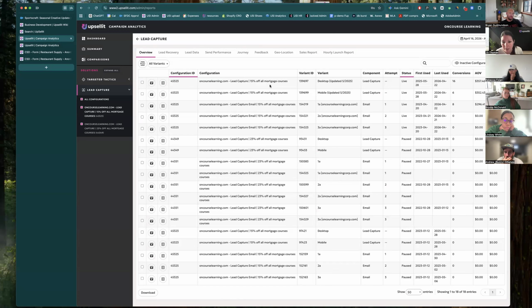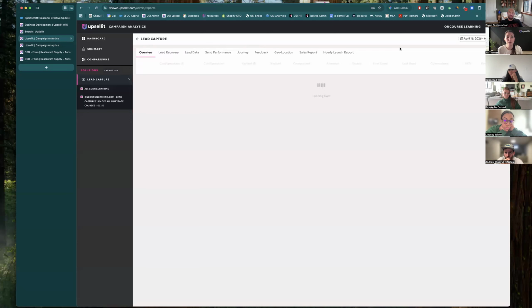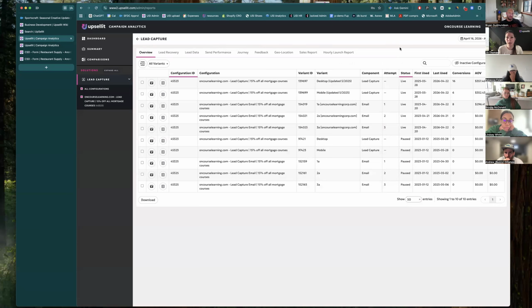This does not look as clean. Unfortunately, you see a lot of 1As that are paused. Some that we changed the sender name of the email just to ensure better deliverability. And then you can see the top two, desktop updated 5/2025 and then mobile updated 5/2025. We're trying to get away from that so you know what was updated or what changed. So just so you know, you may see some that are not going to help you. You may have to ask what the difference is for each configuration. What did we change? Why did we change it? Hopefully, eventually, a few months from now, it should be relatively cleaned up for you guys, so it's a little bit more clear what you're looking at in terms of changes for each site ID or each campaign.